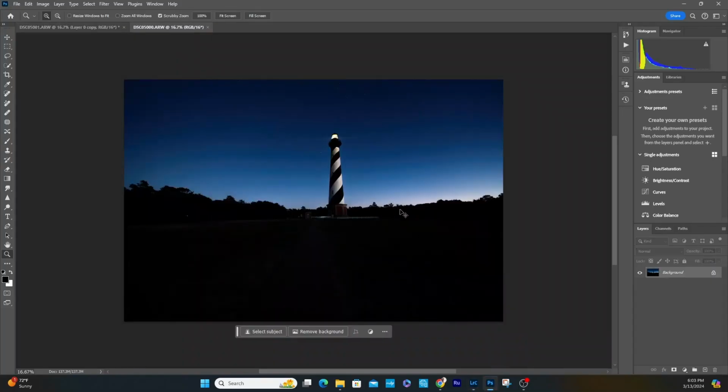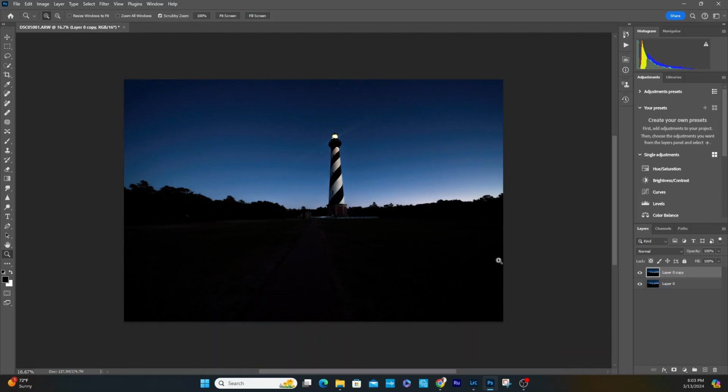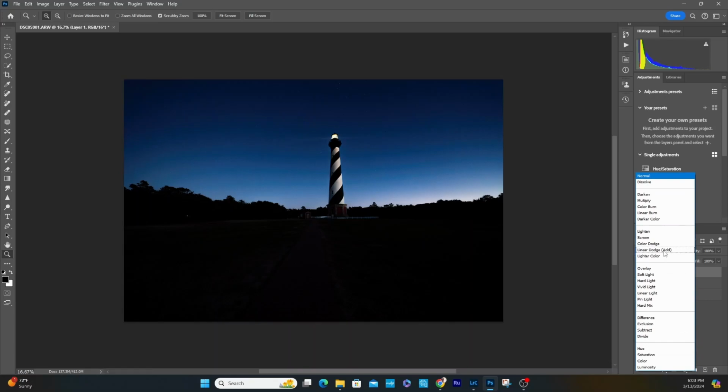All right, and then I'm going to press Control A for select all, Control C for copy, Control W to close the window after I exit out. I'm going to paste it into here. First, the camera didn't move, so it should be aligned. Let's just make sure. When I toggle on and off, the lighthouse doesn't seem to move, so they should be aligned. So now with this top layer, I'm just going to change the blend mode to lighten.